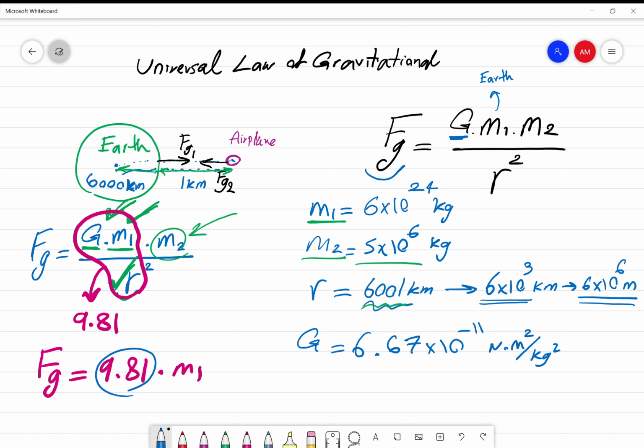So that was the main equation, but because Earth always has the same mass, same distance, and G is always constant, someone came and said, okay, for all the equations of the universal law of gravitation, if Earth is one part of it, instead of writing G M1 M2 over R squared, I calculated G, M1, and R squared separately. It was equal to 9.81. So let's just use that number instead. And they called it g, the small g. That is why the force of gravity between two objects suddenly becomes Fg equal to mg, the equation that we used in Unit 1.